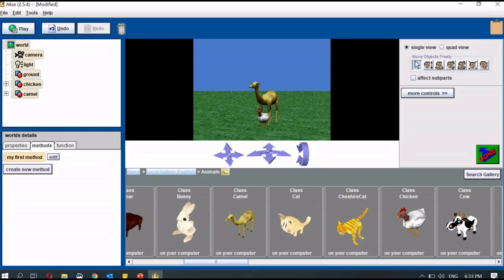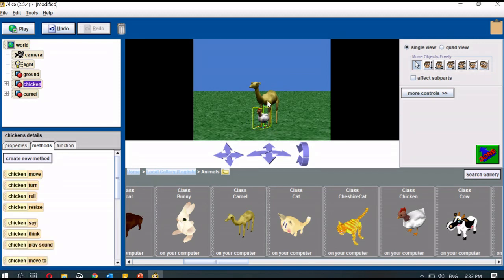Alright, so now I'm going to move the chicken on top of the camel. So I will move it freely and then move it up. Move it a little bit down again. Okay.